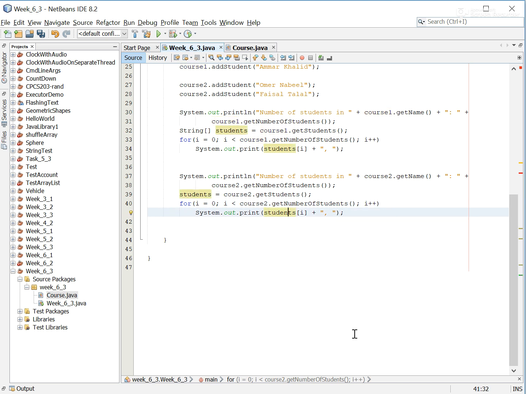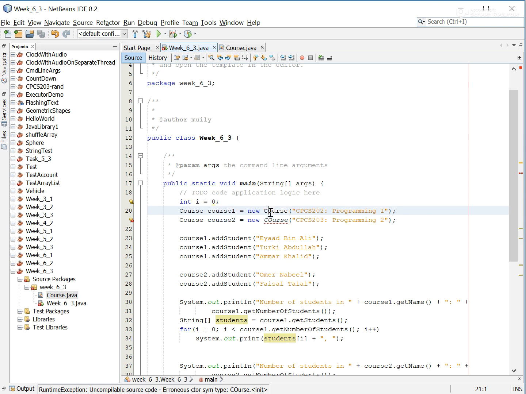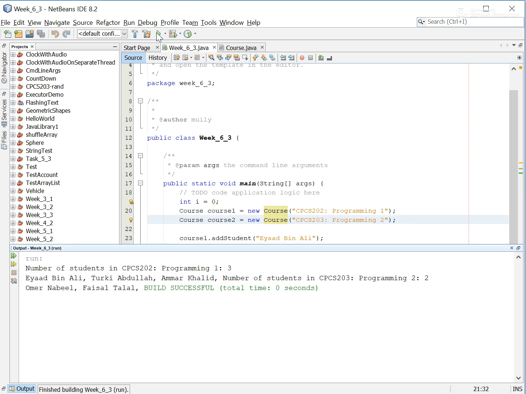Course2, there you go. See if this works. No. What's this? Another typo. There you go.